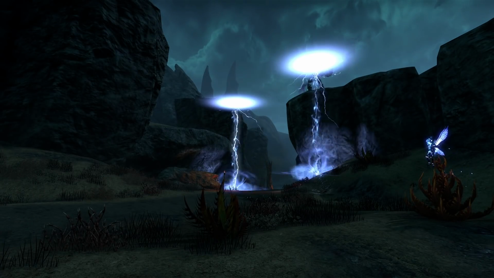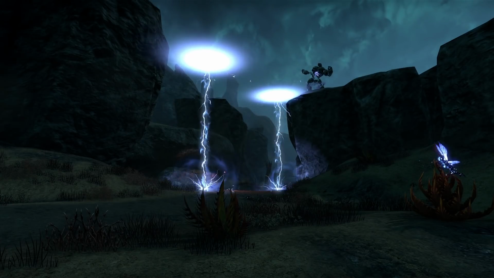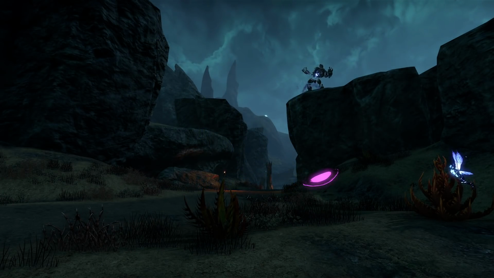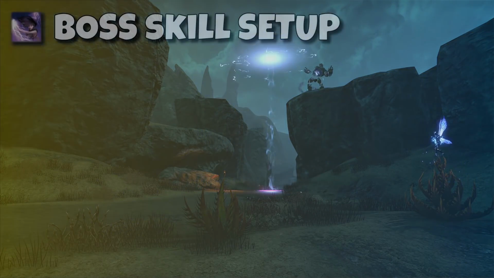Alright, now let's go through the skills. I won't be going through the passives, but I'll have it down in the description if you are a little shy on skill points and looking for the essential ones to take. We'll start with our boss setup.